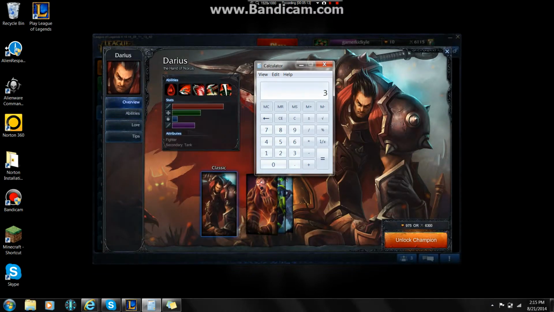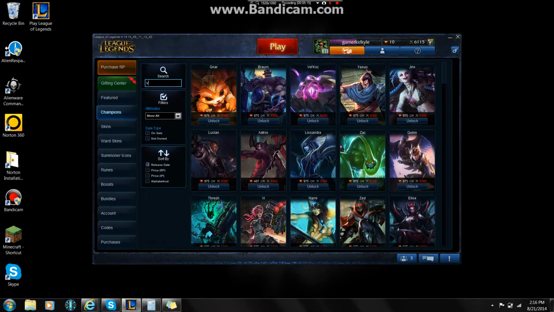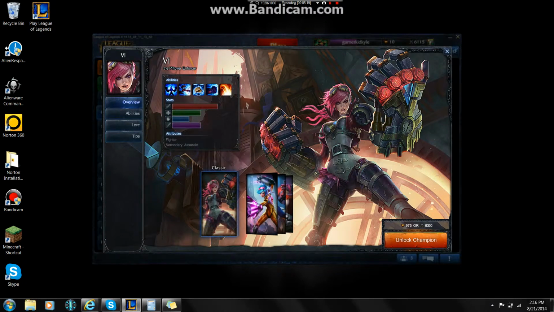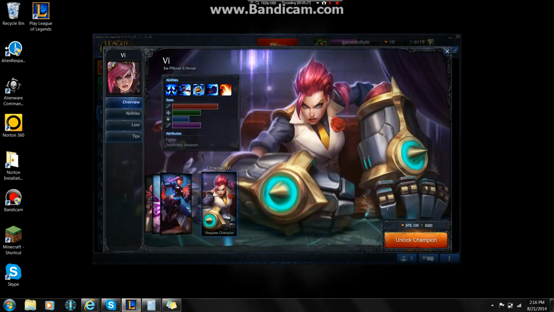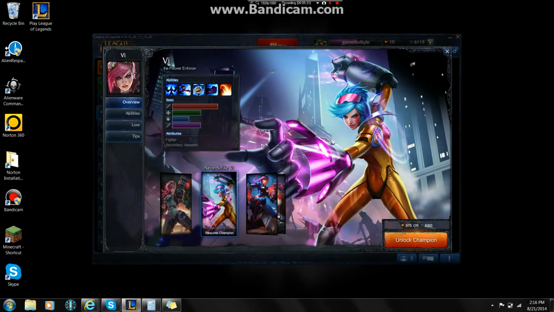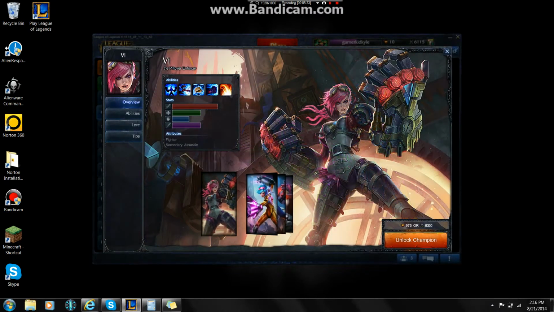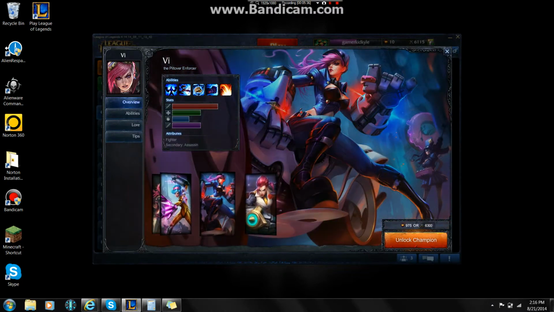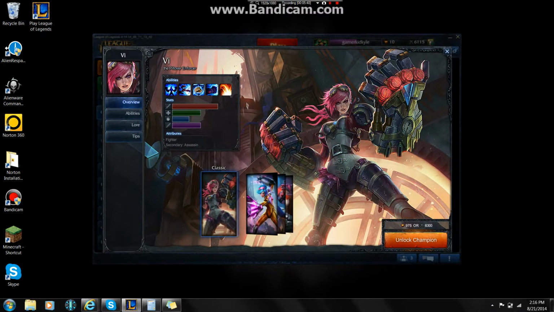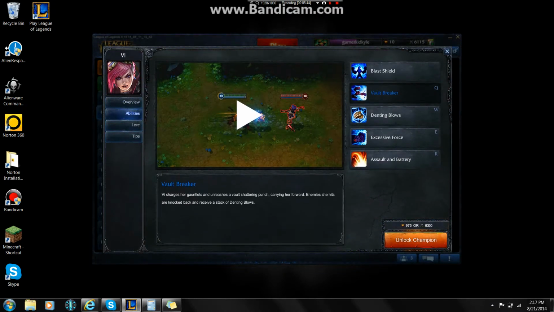Number 3. Coming in at number 3 is Vi. The strong and powerful girl who is just amazing to play. I mean, there's 3 people at the top of my list, and she could be number 2, 1, or 3. So I just put her at number 3. That made more sense because I'm better with one of the other ones. So here are her abilities.